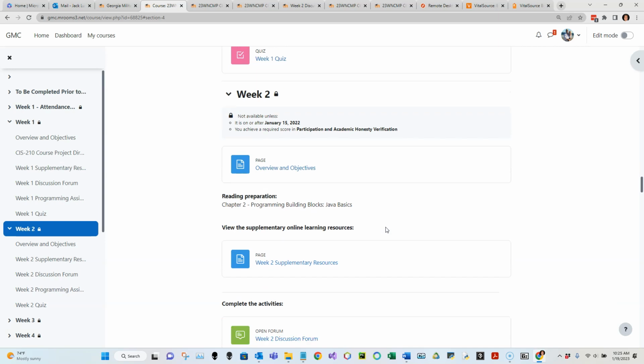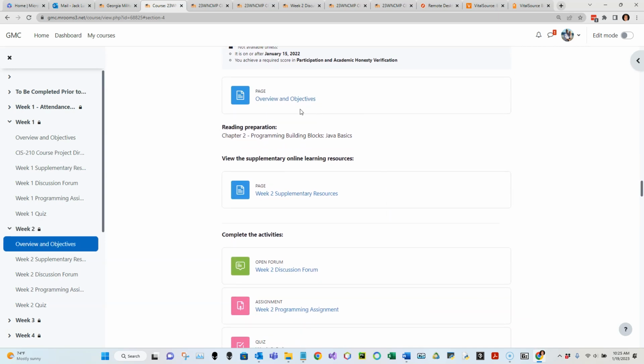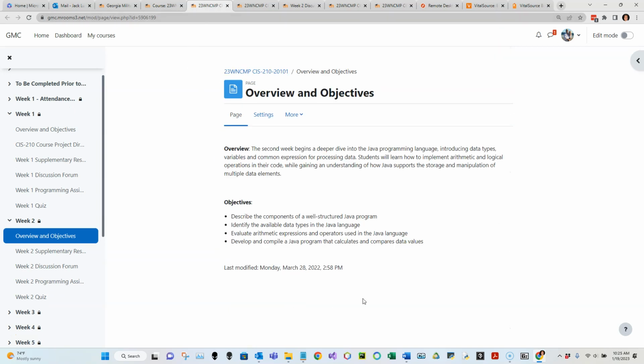Let's go down here to week two, which is where we are. We'll see that this first link gives us the overview and objectives for each week, a high level view as to what we're doing. We're really going to be looking at data types this week. Last week we learned how to output data to the screen or the console, and that's definitely step one, being able to show the user some output. But now we're going to get into how we can store values inside the computer. And that is using these different data types, these different variables, some mathematical expressions, because that's typically why we write a computer program, is so that it does the math for us.